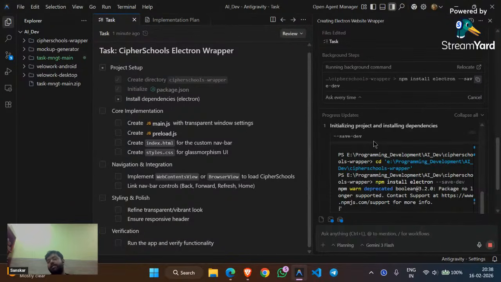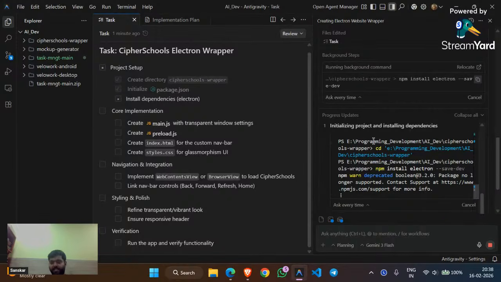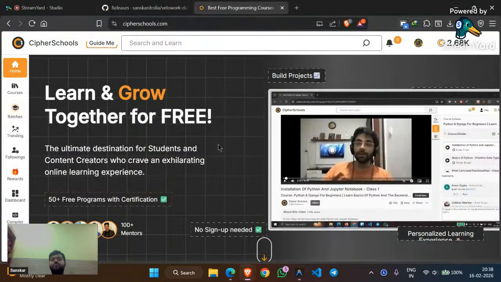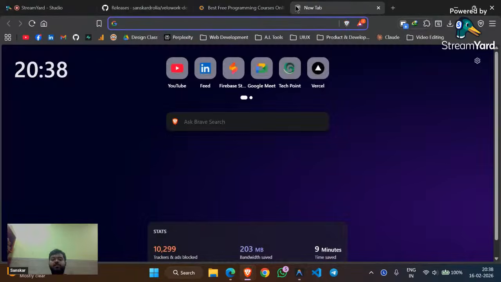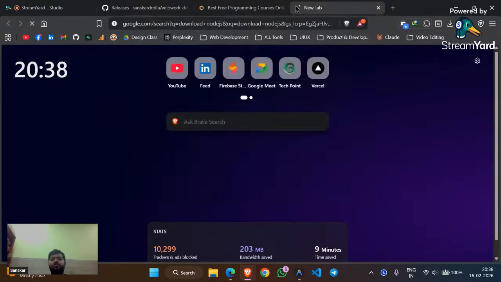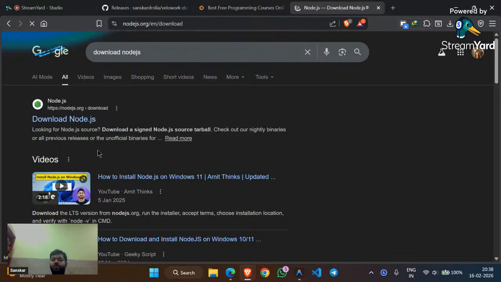One more thing, when you're trying to build this, make sure your system has Node installed. If you don't know how to install Node, it's very simple. You can just go over here and type download Node.js. You can install the latest one from here.